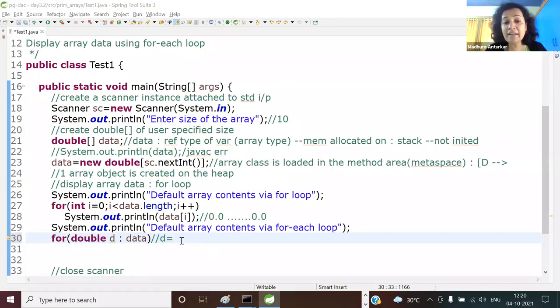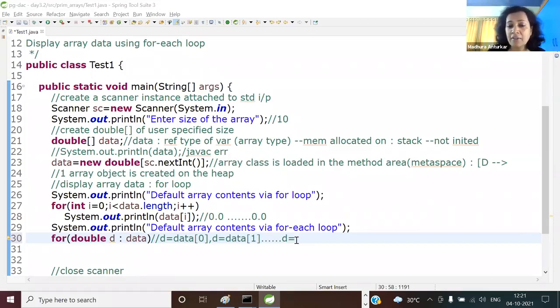Exactly. This is what I wanted. Data of 0. See, it is going to iterate in a forward manner with a step size of 1. And of course the value is 0.0, obviously. So the next iteration will be data of 1. Are you understanding the question? And what will be the assignment for the last iteration? Okay, but 9 is hard-coded. I don't want 9 exactly. Data of data.length - 1. That is the correct answer.